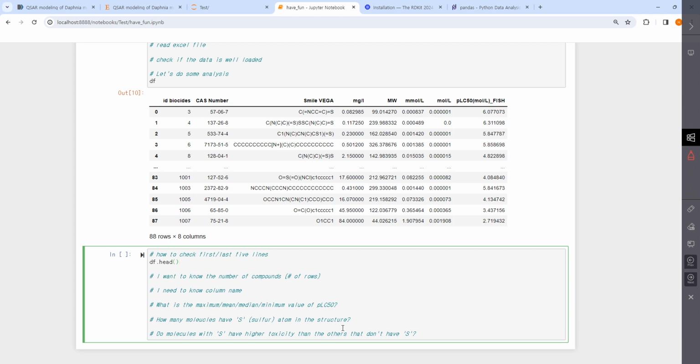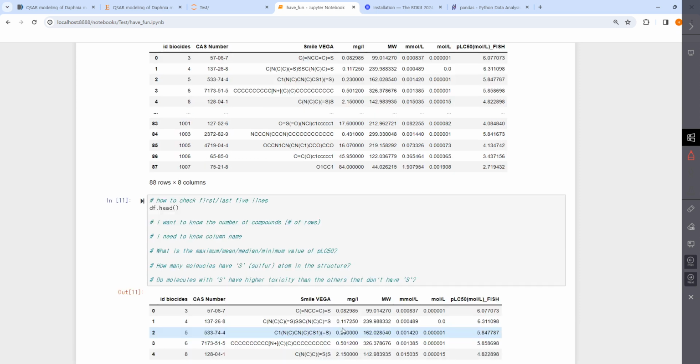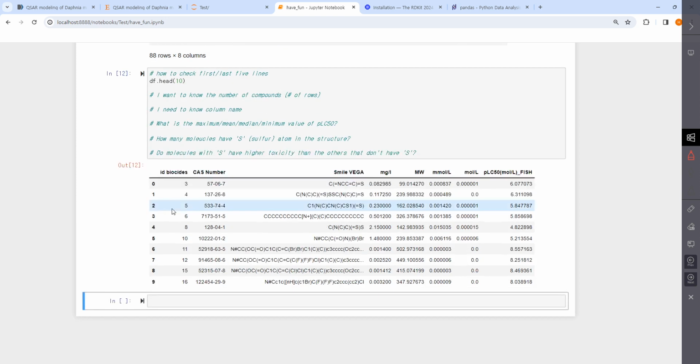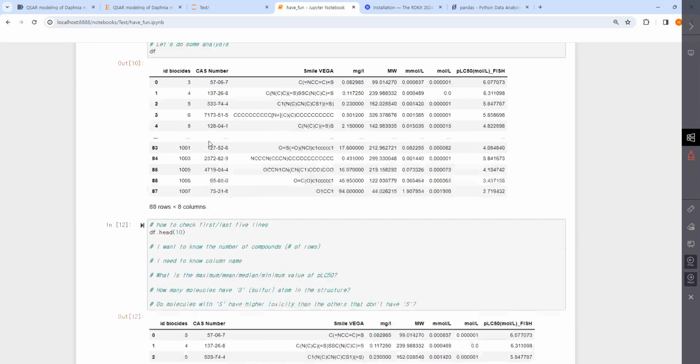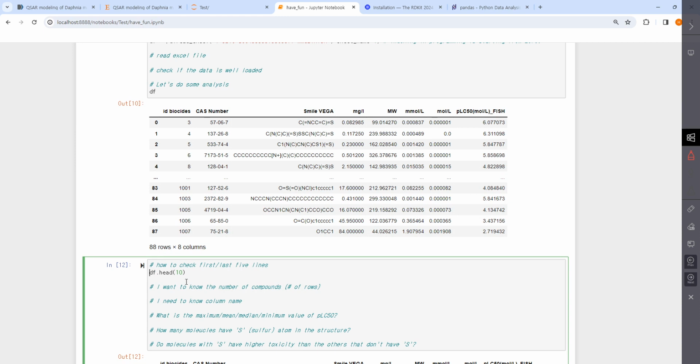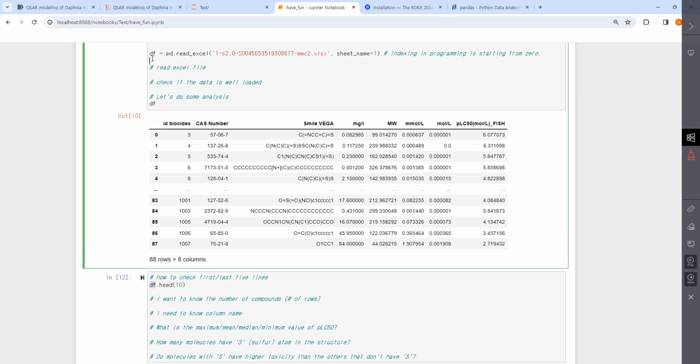You can do this with head. Head is a function to check the first 5 lines. But if you put a number here, you can check more. When you use it, I use a variable, which is this variable. This variable has this Excel file, not the entire Excel file, but this specific tab. So it's reading the data from the second tab of this Excel file and then saving it to here.